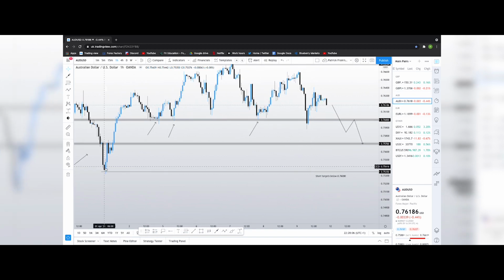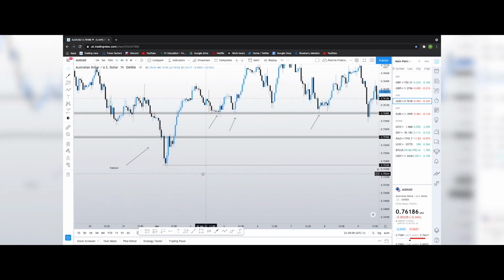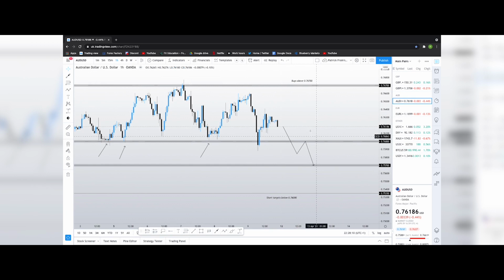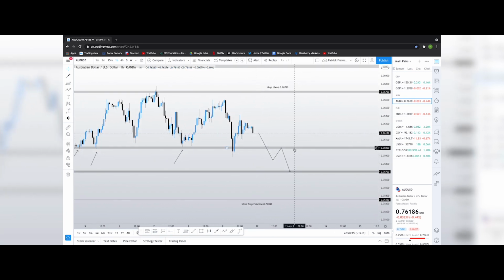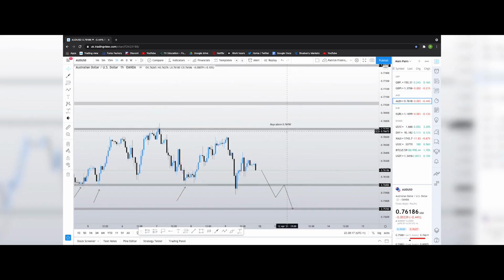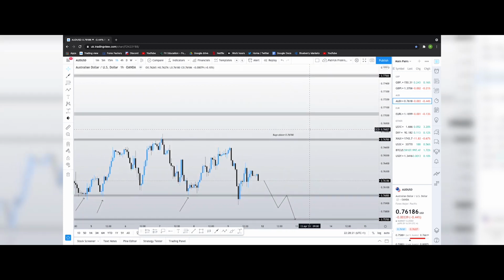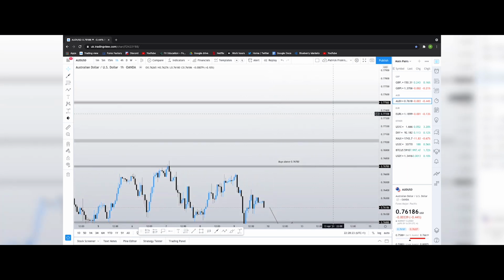and we also have second targets at 0.75350, which is our swing low, which is also the fake out on the 4 hourly. I do want to see a continuation with price making lower lows and lower highs. However, if we do reject this level again and close and move above 0.76700, I will be looking to take buys with targets up at 0.77500.